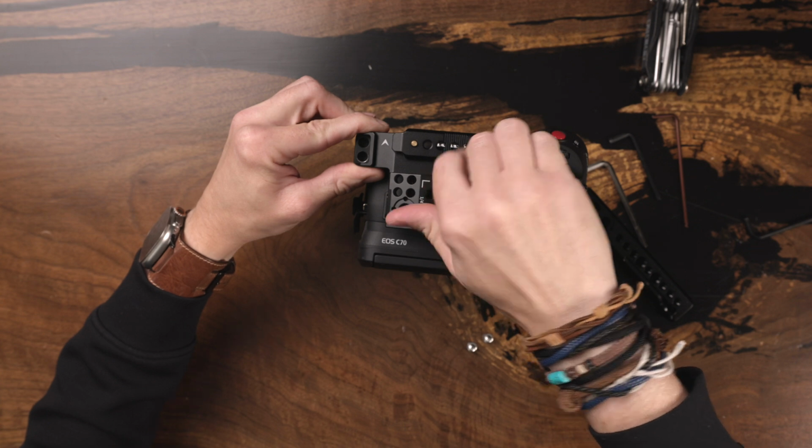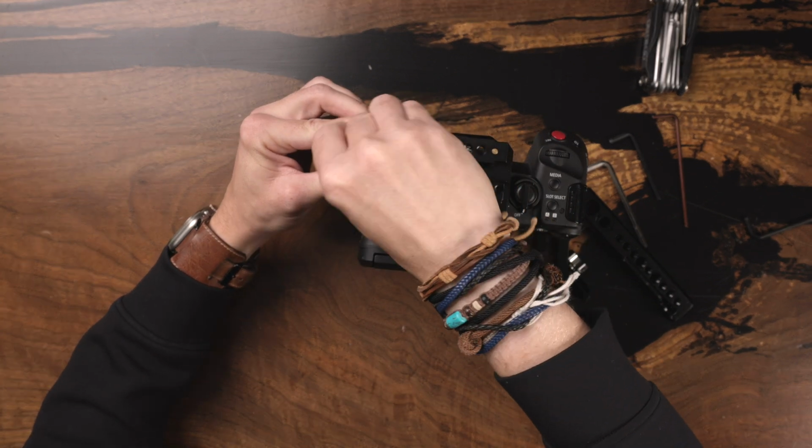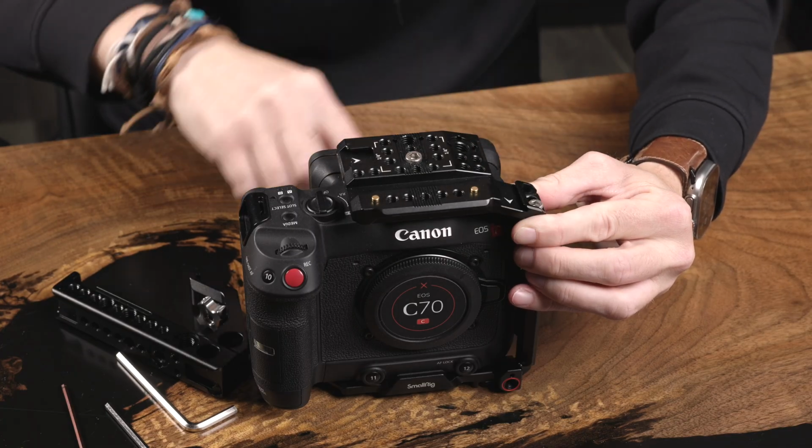So we'll go ahead and screw the top part on. And then these 2 pieces right here we'll put on as well.